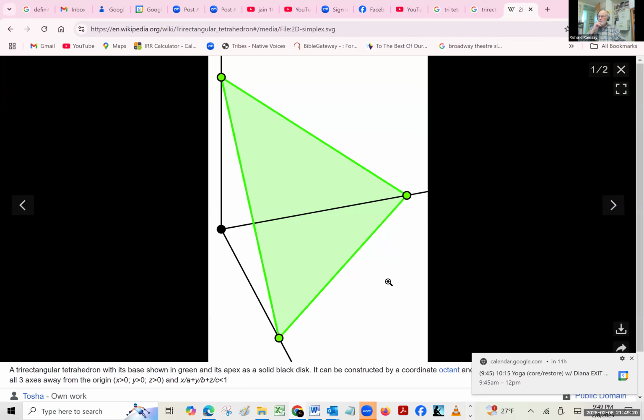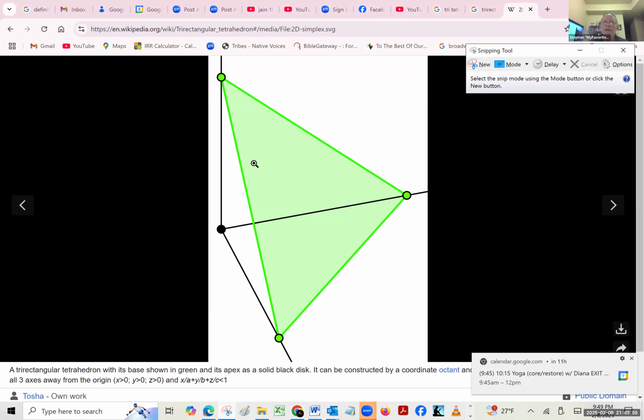Well, see, what's really neat about that too is when you put in the tri-rectangular, the rectangular by definition is going to be 90 degrees. So here's X, Y, and Z. I've got three 90 degrees. There's 90 degrees between X and Y, there's 90 degrees between Y and Z, and there's 90 degrees between Z and X. So there's one here, one here, and one here. Let me see if I can actually draw that.